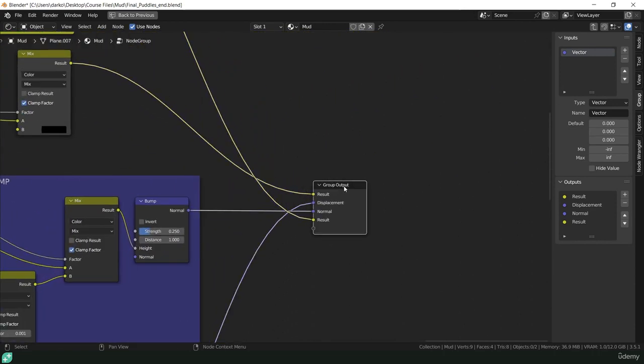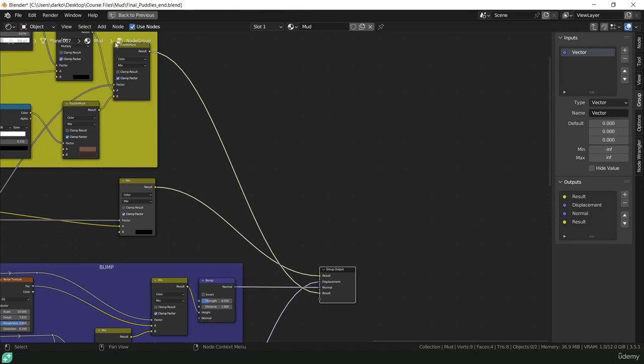We'll go to our group output, and we can see that our diffuse color is going into this second result and our roughness is going into this first one. Let's deal with that just now. So over here we have our outputs. This first result is actually roughness. We're going to change the type from color to float, and we're going to change the name to roughness. And let's just give this a default value of 0.5, although we're pretty much always going to be having a map coming out of that point. But we might as well change that anyway. We'll change the minimum to 0 and the maximum to 1, just to keep everything right.